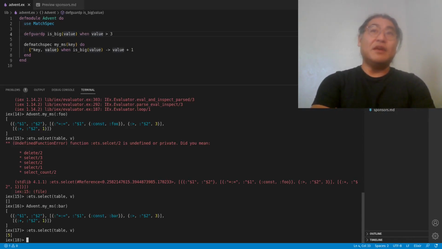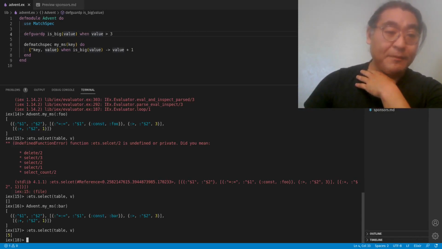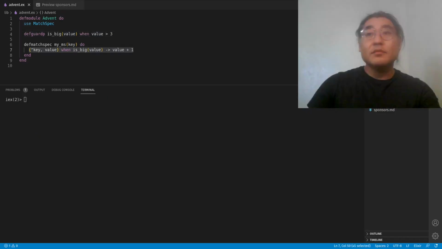And that needs to be a variable item, then you can use this def match spec to create a resolution for that.